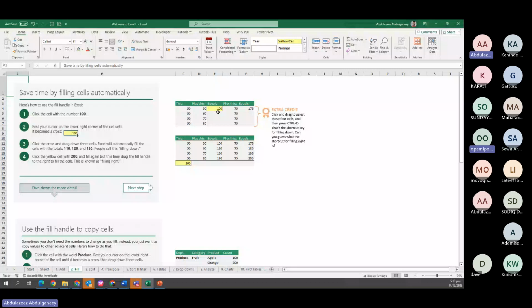I have a question here. Someone is saying they do not understand the SUMIF. Okay, good. So let's go back to the SUMIF.